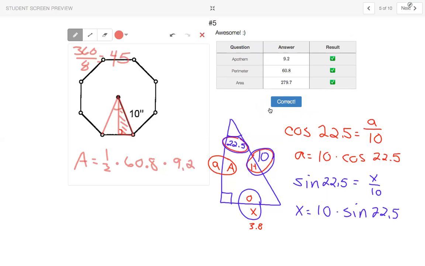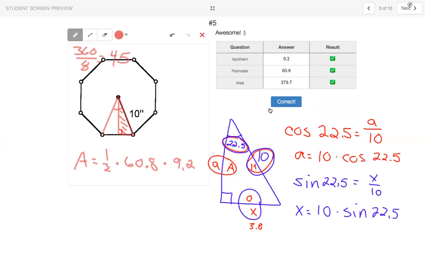Okay. Now I'm going to back up a step. Now, when I solved for x, I got 3.8266882683432. So the exact answer is a decimal that goes on forever. If I were to take that decimal and multiply it times 2, okay, I now get another long decimal for my side length. If I multiply that long decimal times 8, because there's 8 sides, I get a perimeter of 61.2, which is different than what I got here. Okay.